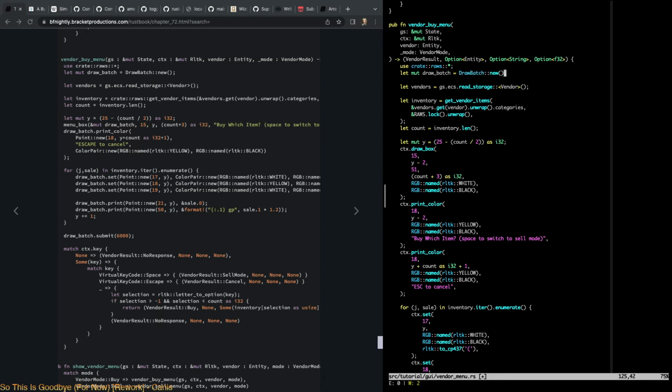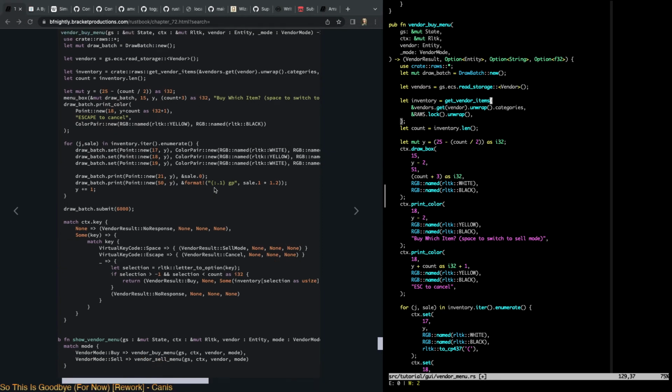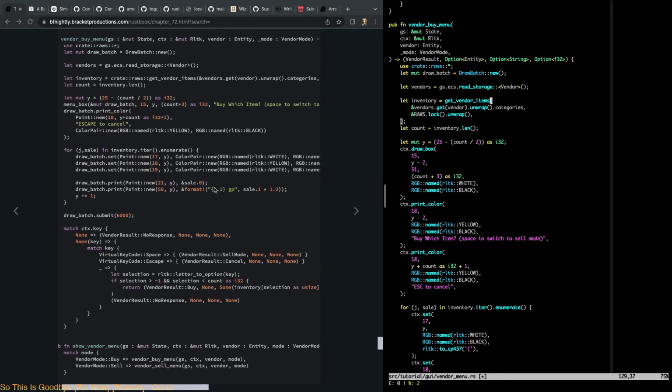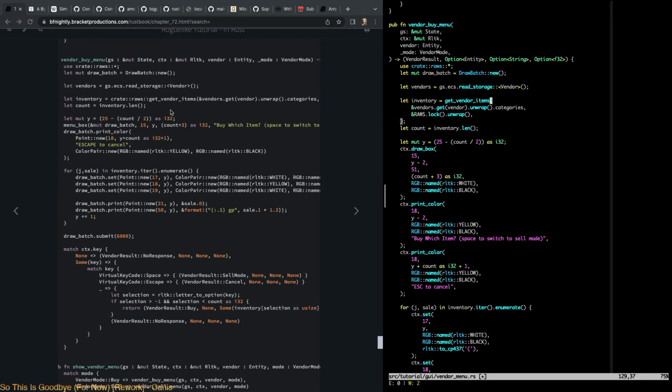And it's a shame that we can't just simplify the code, right? I mean, this is almost exactly the same. The only difference is what we pass into this. So you'd think, okay, well, let's make a vendor menu and then just, all right, I'm not going to get into it too much here.